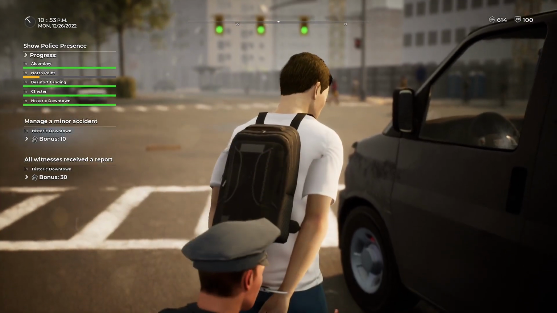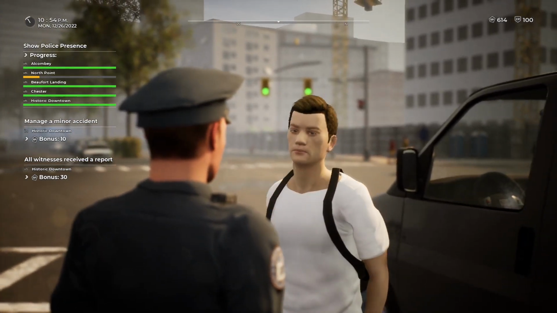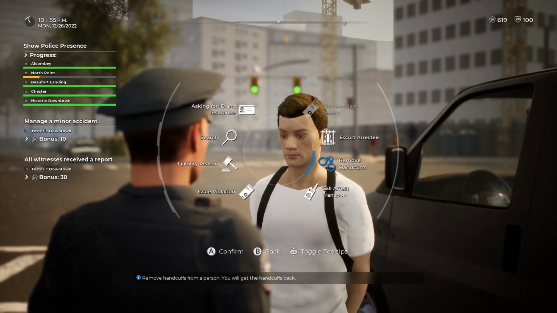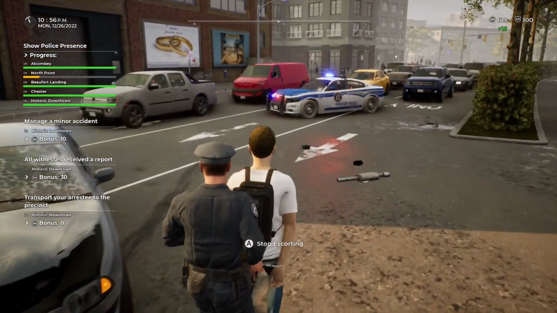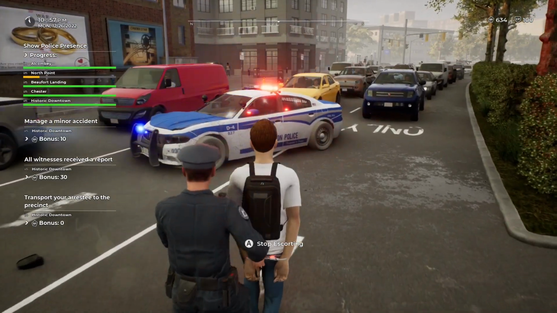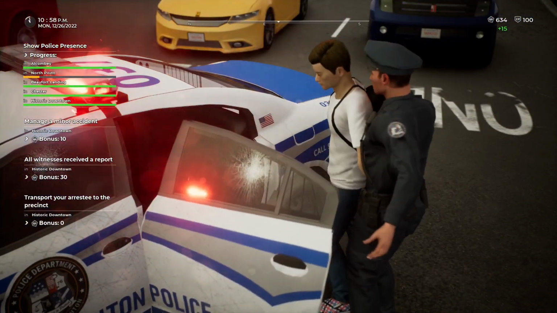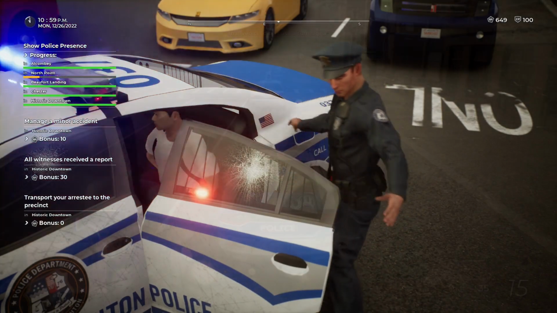We don't want to be a bad cop, so we'll search this guy. Be thorough, make sure he's got nothing on him. Search the car. Alright, he's got nothing on him. So we'll go ahead and escort him. We'll take him in actually ourselves. And we'll go ahead and search the car and get a tow going for that. Grab our stuff, take this guy to the precinct, and we'll go from there.